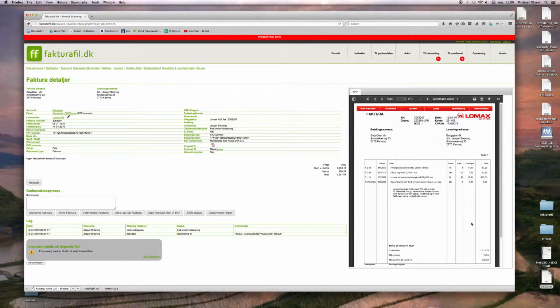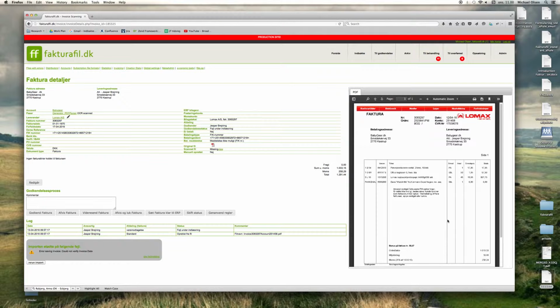So what I can see here is that we have Lomax, the invoice here. On the right side, it says Factura, which means invoice, and all the necessary data I need to extract is here. On the left side, I can see the data that's extracted, but most importantly, this column here that has all these green ones, those are the only ones I need to focus on. Well, and plus the amounts.